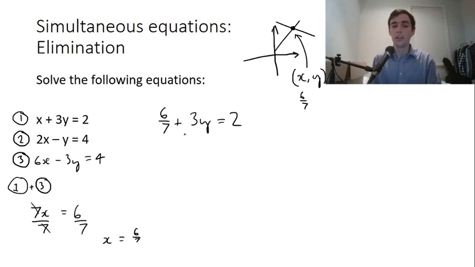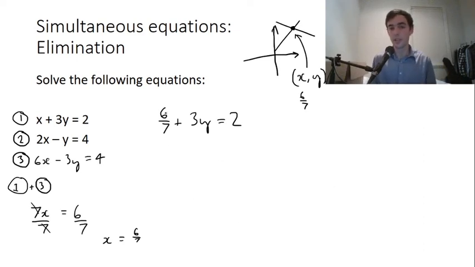Now, I chose an example with slightly trickier numbers this time, because sometimes when you're doing simultaneous equations, you do get fractions. So if you want to do the harder questions, we do have to know how to add and subtract fractions. If I had 1 plus 3y equals 2, hopefully you would say, I need to get rid of the 1. To do that, I'll subtract 1 from both sides. This is very similar, except instead of a 1, we've got 6 over 7. So we subtract 6 over 7 from both sides.